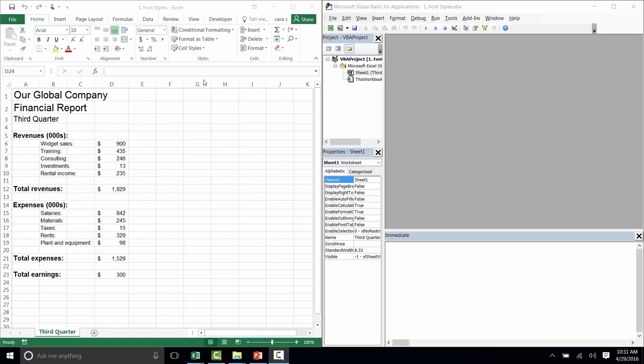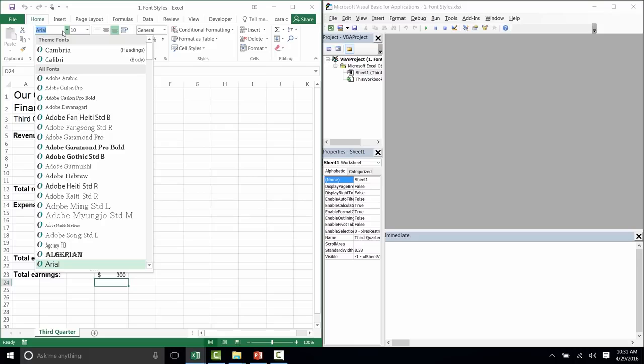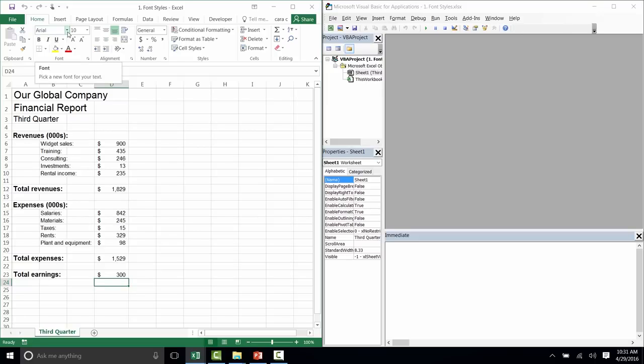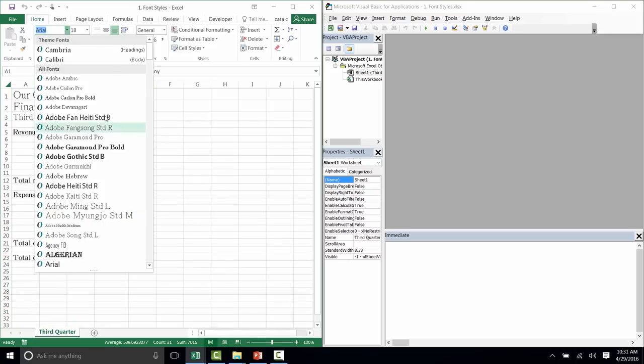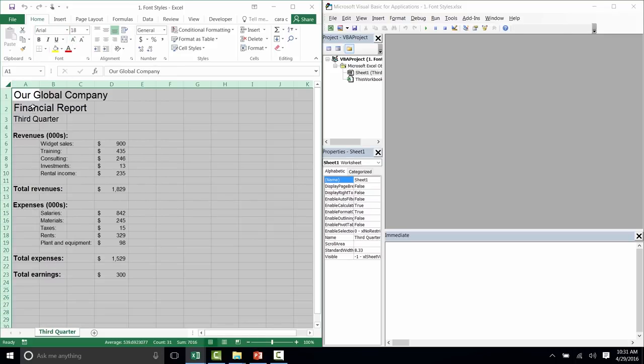What we're going to be doing is changing the font of this particular spreadsheet. Let's say, for instance, one of the departments that gets this financial report prefers to see it in a particular font styling, such as Times New Roman, or Verdana, or Calibri. Every time I create this report, I have the issue of needing to use my font drop-down menu and go down and find Times New Roman, and maybe that takes me 10 seconds or so, but it would be a whole lot more handy if I had a macro that would automatically change the formatting of the entire document here, and that's what we're going to be doing.